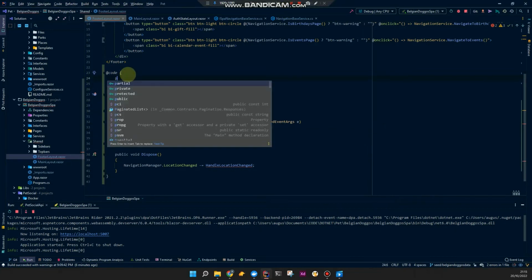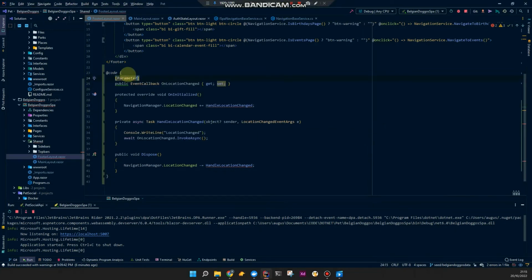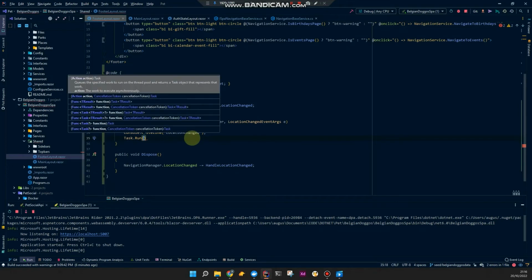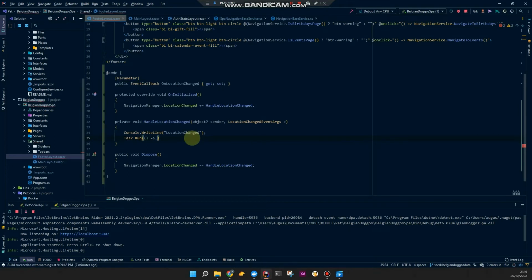Let's first make sure this is a parameter. This doesn't like it. Let's see if we can hack around it and do Task.Run, like this. Let's see if that works.